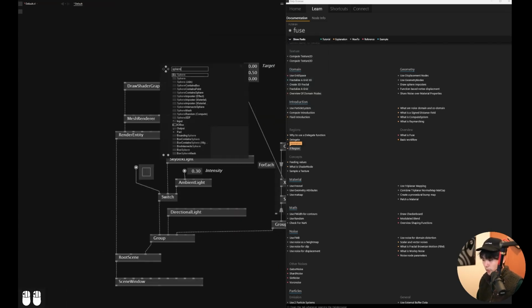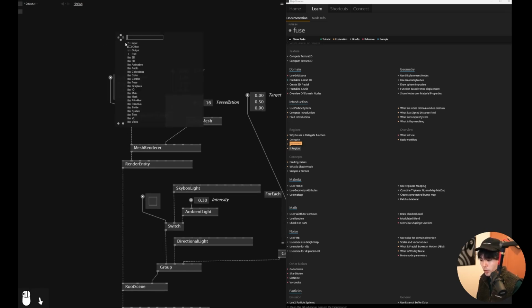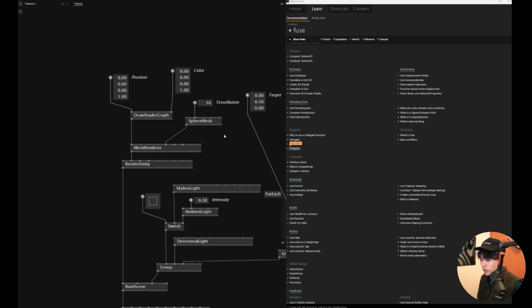First of all, I need a sphere mesh, because the mesh renderer at the moment doesn't know what kind of shape to draw. So I'll just feed a sphere mesh. Right now the color is 0, 0, 0, 1, so it's nothing. There's nothing in position as well, so I'll add a position first to make sure that the position of this sphere mesh will be fed here.